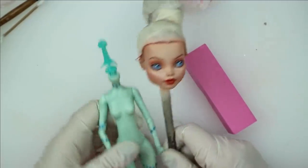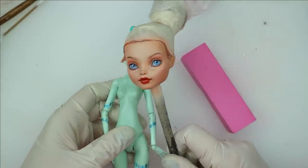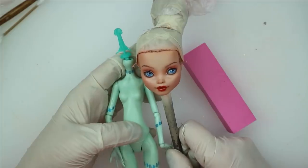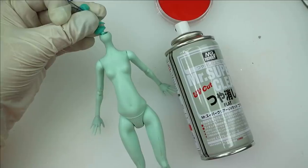Okay guys, now you can see how drastically her skin tone gets changed as a result of using soft pastels. And now we can repeat all these manipulations with her body as well, but first of all I will sand it with nail buffers and seal it with Mr. Super Clear to make the surface completely matte.